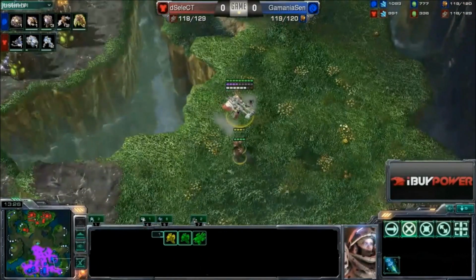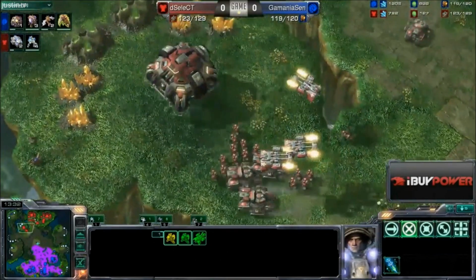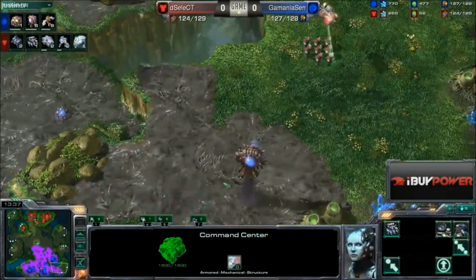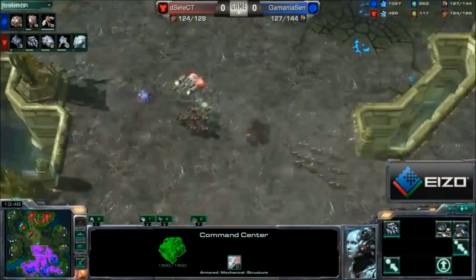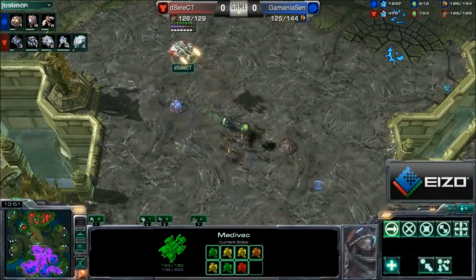Oh, look at that sick timing, though. He actually just sniped 3 Overlords right as that Spire was coming up. So only 2 Mutas were able to get out before they stopped. And he had to make a ton of Overlords to supply block there. Now finally able to start making some more Mutas. So actually that was pretty sick there by Select, sniping those Overlords right at the exact perfect moment to prevent that Muta production from coming out in time.